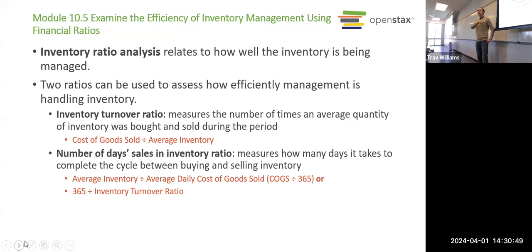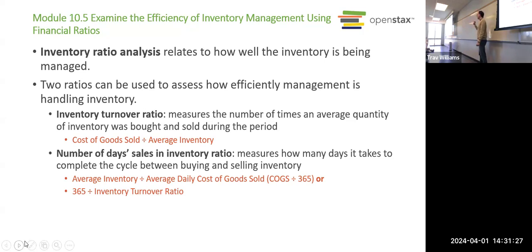Well, that's how we get the weighted average cost here. But thinking back, like what we did with the accounts receivable turnover ratio, remember we had to take the beginning accounts receivable from the beginning of the period plus the ending accounts receivable from the end of the period, and then we divided that by 2. So that's what we'll do here with inventory. Beginning inventory plus ending inventory, we add them together, and then we divide by 2. Okay, so that's how we get the average inventory. And then we divide that into cost of goods sold, and that's our inventory turnover ratio.